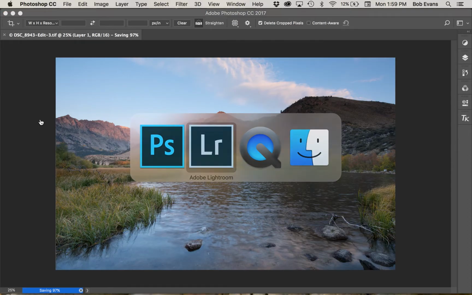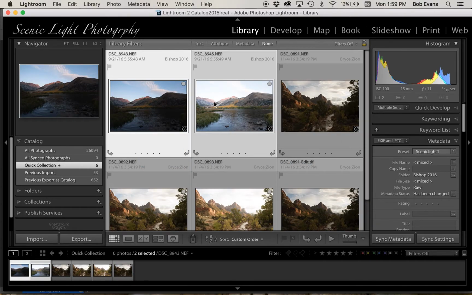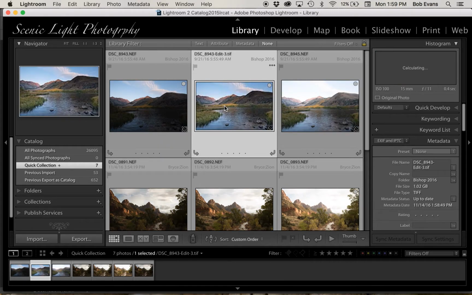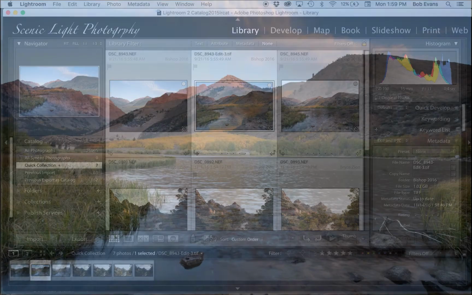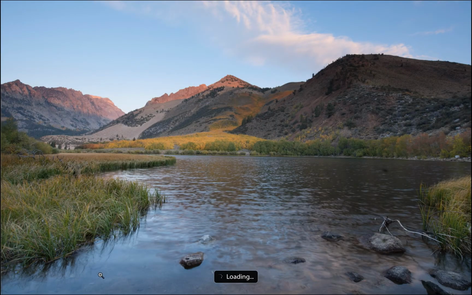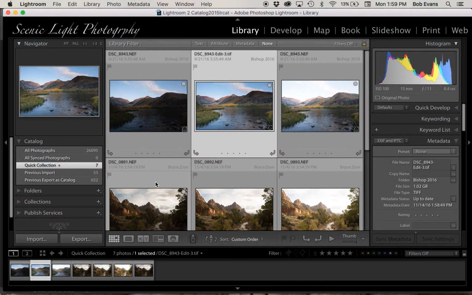I'm going to go back over there, and pretty quickly here you're going to see the image that we've been working on pop up right between the two original images. And there we are. So here's our final image, and let's go full frame, and we'll just take a minute for it to load up. And as you can see, we have some pretty good looking images here blended together using the gradient tool in Photoshop. So that's it for the first video.